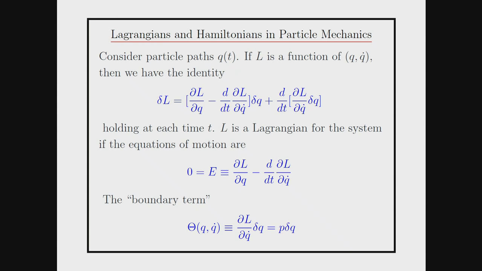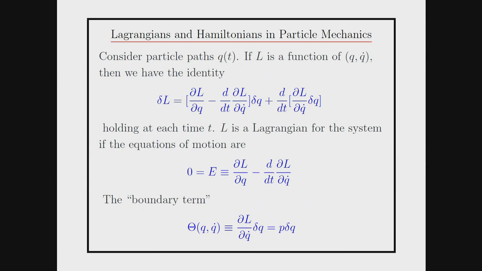What one does then in mechanics textbooks is consider the variation of the Lagrangian. Now, the Lagrangian is a function of Q and Q dot. It's nicer to think of the description of the particle as being a path in time, a world line, over all time. If at a given moment of time we vary the Lagrangian, since it's a function of Q and Q dot, it's going to be dL/dQ delta Q plus dL/dQ dot delta Q dot.